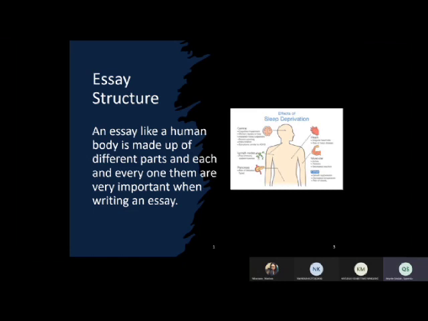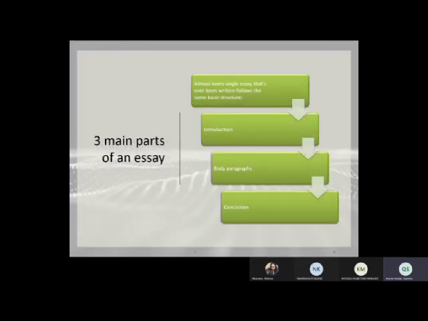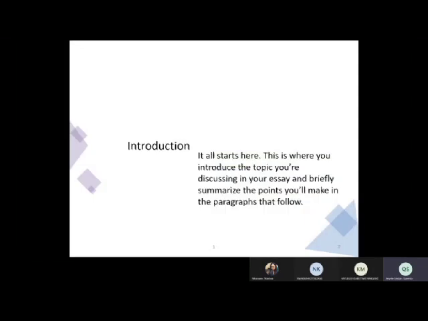An essay is like a human body, as we discussed in the academic workshop, that is made up of different parts, and each one of them is very important. These parts form a whole and make it coherent. Just as I mentioned at the beginning, the basic essay has an introduction, body paragraphs, and conclusion. So does each of those four types of essays. They still have the same major structure.